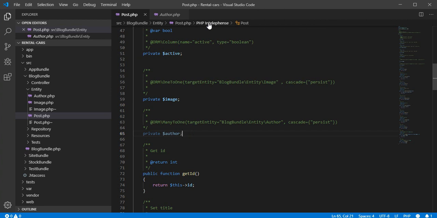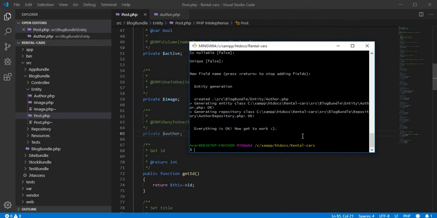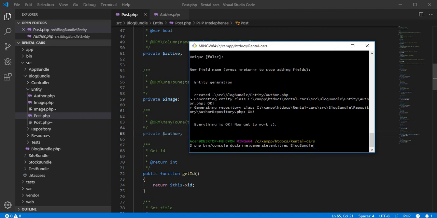So now let's generate the getter and setter of this author. So let's go to our git and execute this command: php bin/console doctrine:generate:entities, and after that the name of the bundle. So let's click enter, and now the getter and setter of this author will be generated.